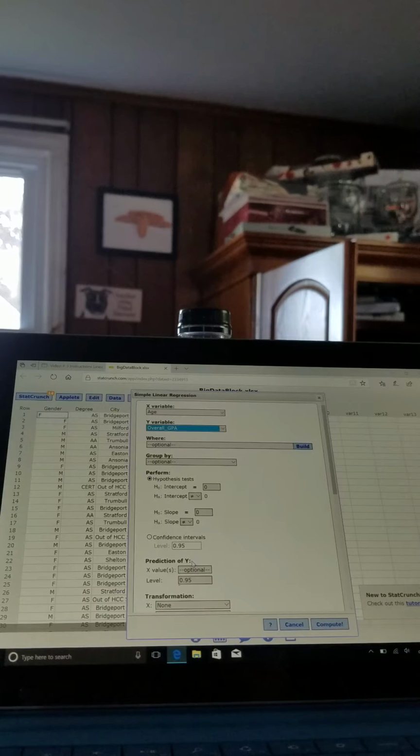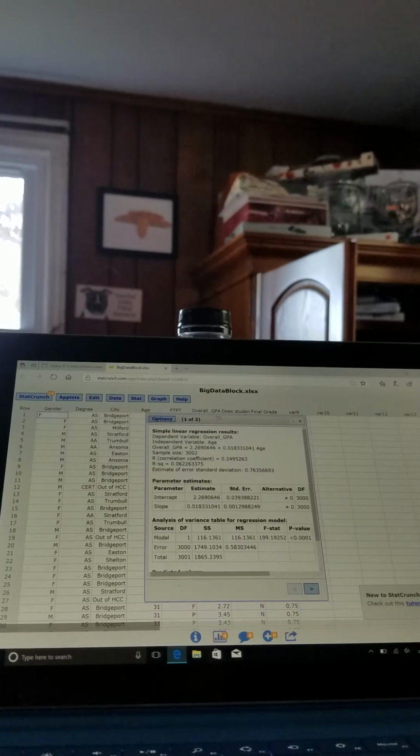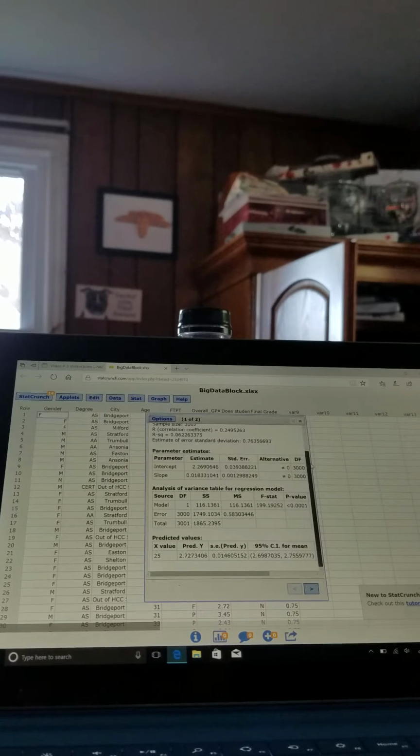And now we got to come down here because we want to predict Y. So we're coming down to prediction of Y, our prediction of overall GPA for our X value, a 25-year-old student. So we'll plug in 25. And now that we've got that plugged in, we can hit compute. And we got all this nice information here that I'm going to bring down, and we can look at. Here's our predicted values here.